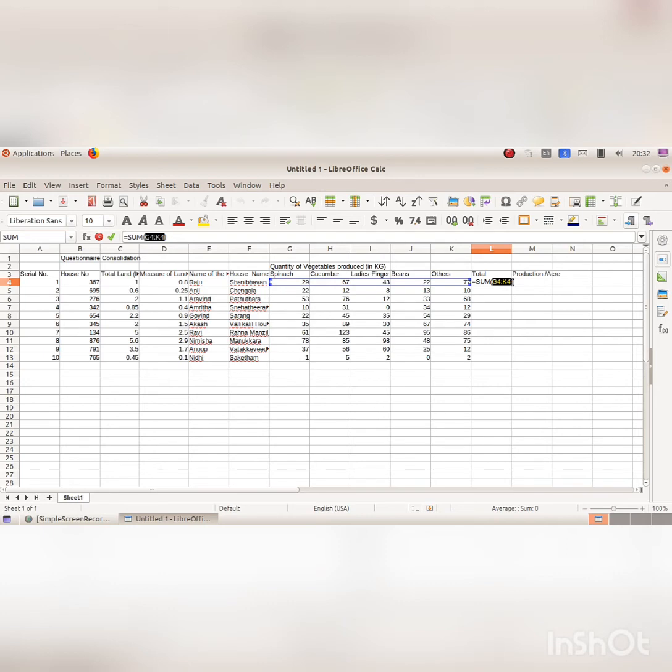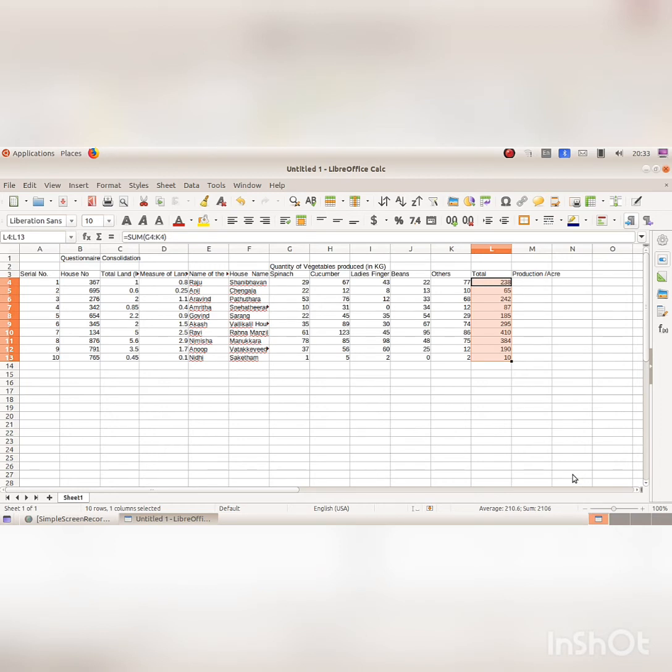Now press the Enter key. We will get the sum of vegetables produced by one family. How can we find out the sum of the vegetables produced by the other families? Select the cell in which we got the sum. Find the sum of all the other cells using the fill handle on this cell. Then drag the pointer downwards. When we add serial numbers, number series is added in the nearby cells. But here the formula for finding the sum is added instead.